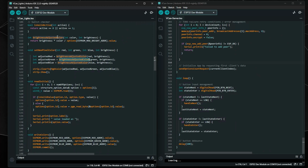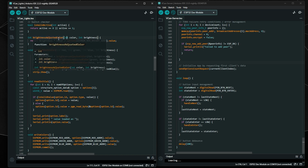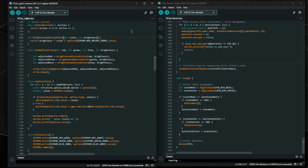Also, brightness doesn't work, so when we set brightness to make everything bright or not bright, that doesn't work with that library. There's an include that is supposed to do it, but for some reason it doesn't work, or I couldn't get it to work and I couldn't be bothered, so I just did a brightness adjusted color, which adjusts the brightness values down. So a 255 will just get adjusted to 100 because of the maximum brightness allowance. I just mathematically do it. Other than that, the commands to the NeoPixel are almost identical, and the fact that I'm not using animations or anything means it's really quite simple. But really, this is it.